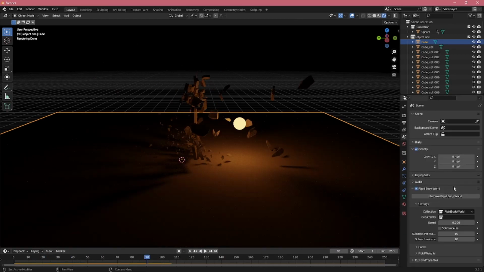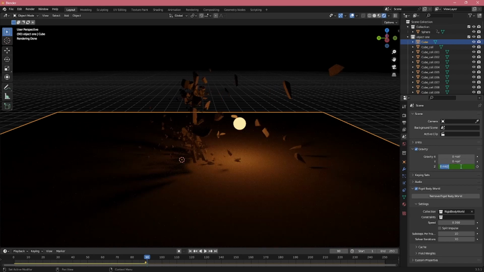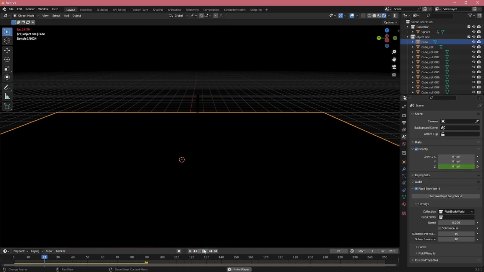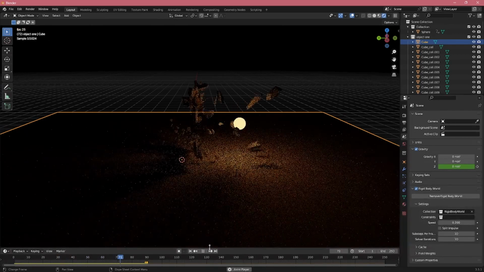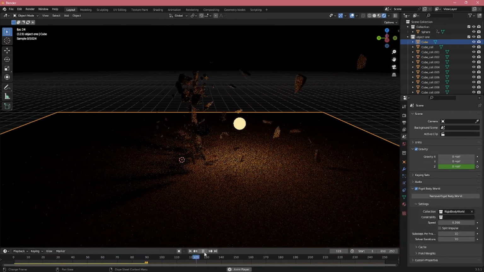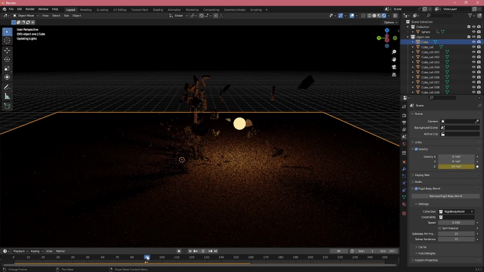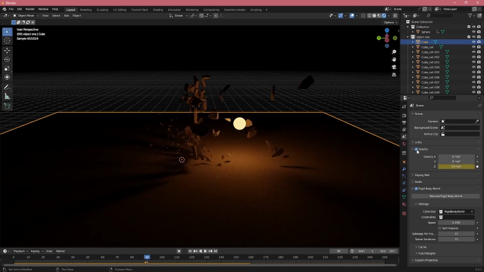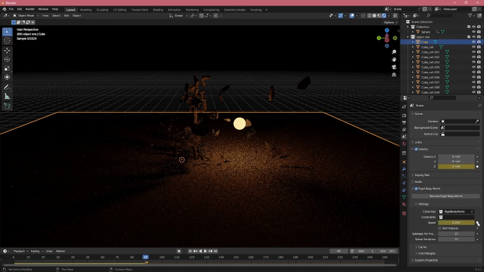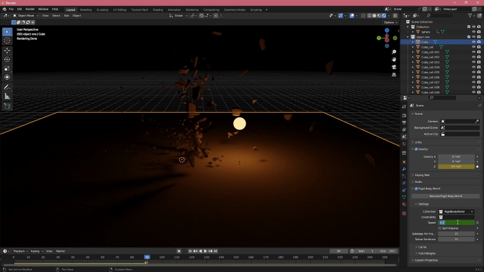We now set keyframes to gravity, making it 0 right before when we want it to turn on, and then on. I here accidentally make it upside down, you want it to be negative. You also want to set the speed back to normal using keyframes, making it normal at the same time gravity goes to normal.